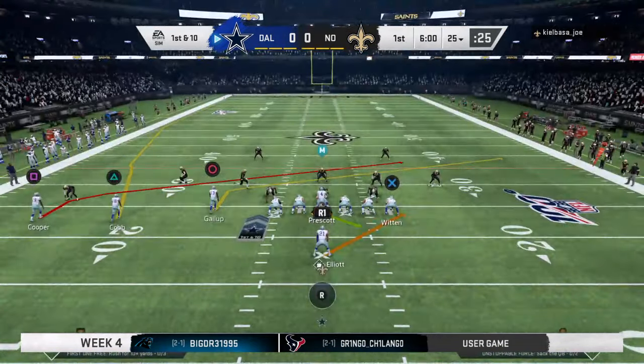Let's set a tone, fellas. Let's set a tone. Motion. That's into the hands of Gallup over the middle, and they'll get it all the way up about 5 yards shy of midfield. So this will be accepted as it moves the offense backwards.